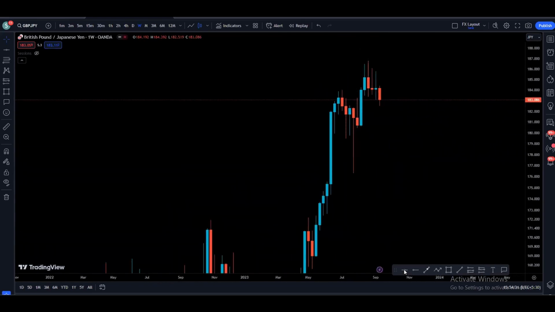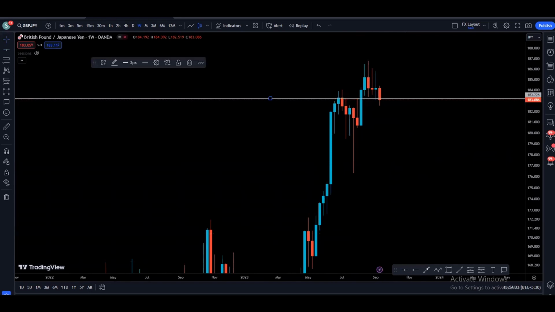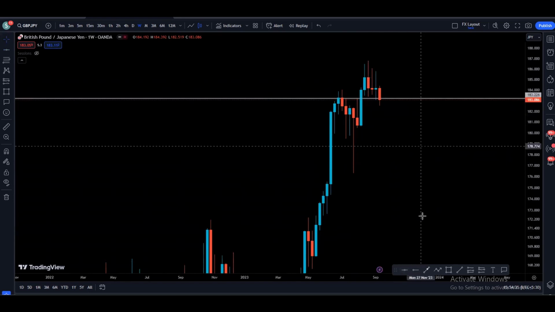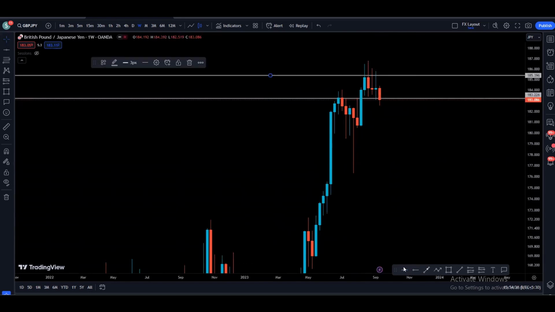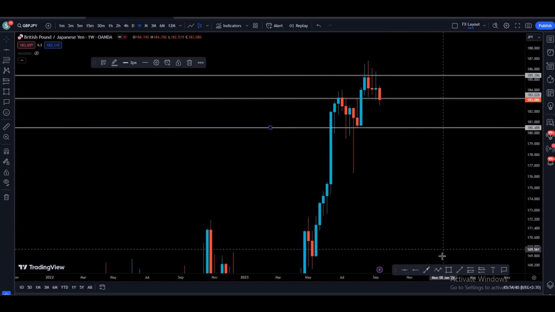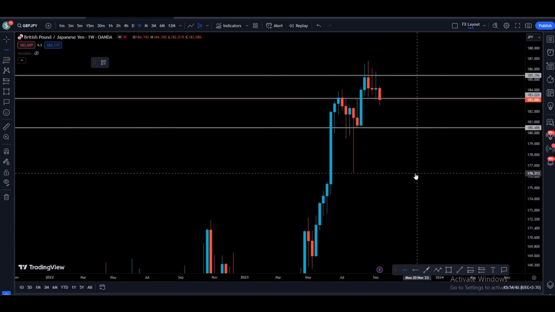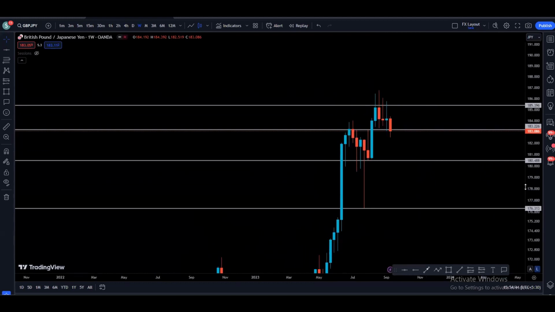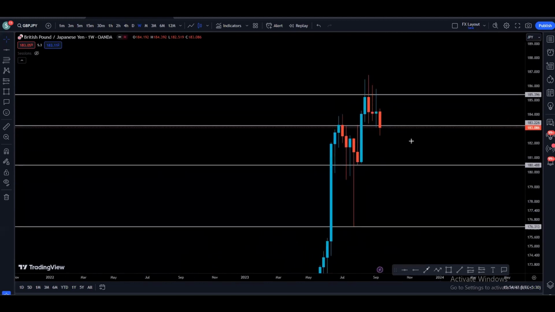Also, we can find out that we have this support, we have this resistance, and we have this support, and then we have this weak fill. This is another support. So we can see that the last weekly candle closed bearish below this support. So basically the move to the upside has now become a fake out, and we can see that we have a clean range on the left hand side.